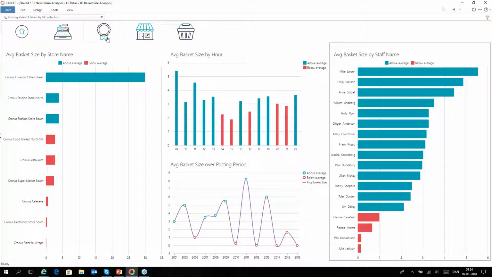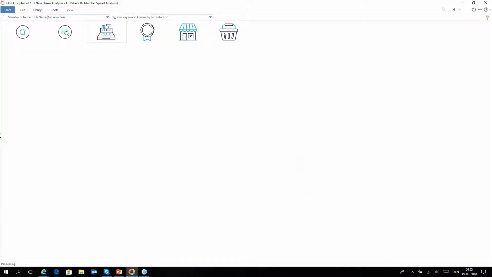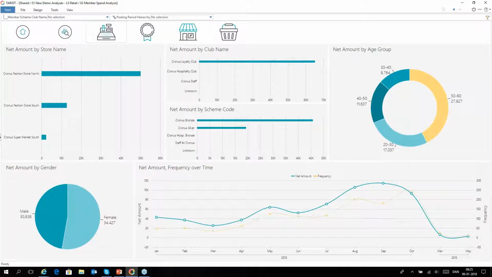The icons up here are also shortcuts to information within the areas they are actually showing. So if I want to see something about the members, I just click here, and then I get into my member spend analysis, where I can see some more about what has been sold again in the various stores, my members, what kind of gender they have, the age group over here.